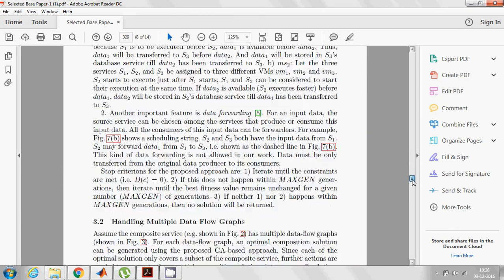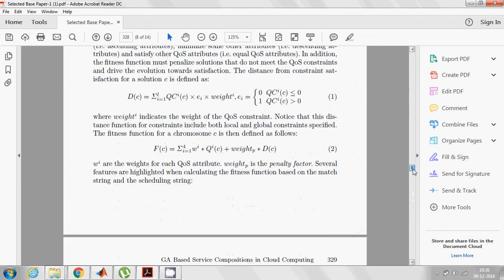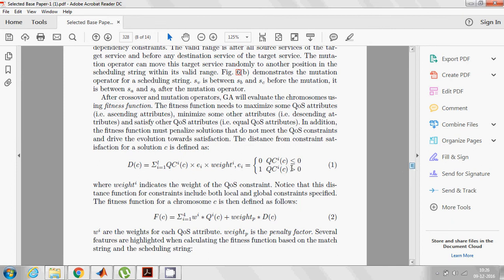The paper has described the objective function itself, which considers 4 kinds of quality of service parameters, and the fitness function is defined here. The fitness function states that it is the sum of weights and quality of services plus weight multiplied by distance between services. Distance between constraint and distance is defined here.